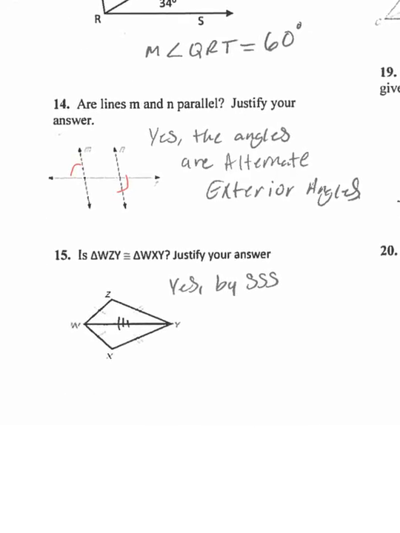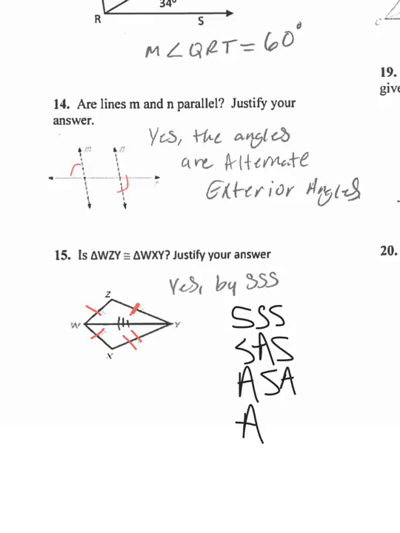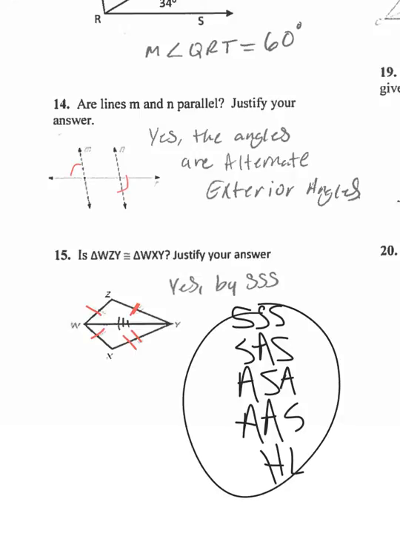Number 15, are they parallel? Yes. You see the markings, all three sides matching. Remember, okay, so we just did similarity a little while ago, and that had shortcuts. But this is congruence. Those shortcuts are SSS, SAS, ASA, AAS, and HL. Those are all congruence. There's 5. Okay? When we talk about similarity later, there's only 3. Congruence, they are exactly the same. These all 5 work. Okay?